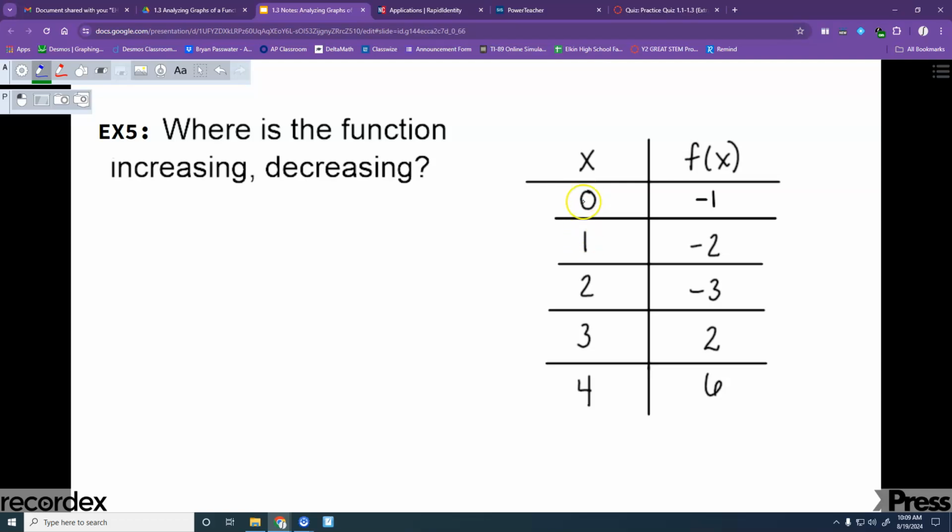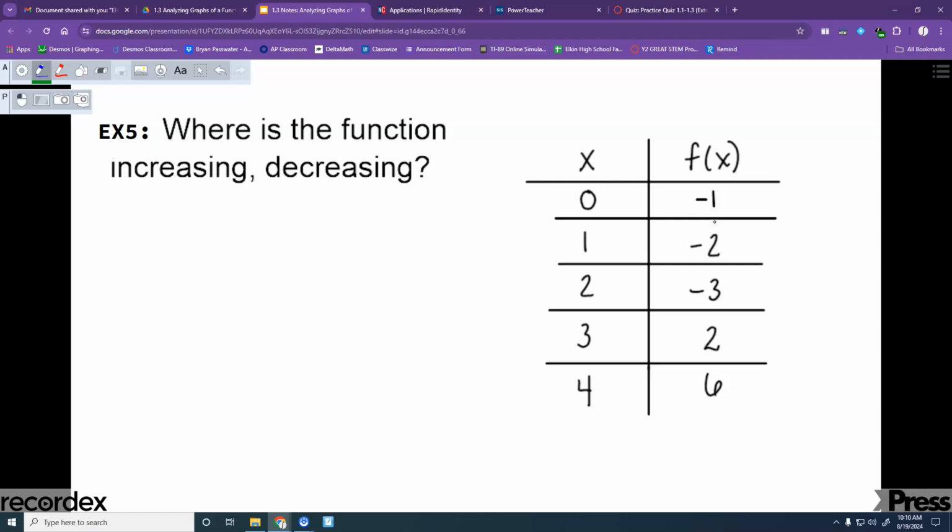Are there any numbers between 0 and 1? There are no whole numbers between 0 and 1. Are there any numbers between 0 and 1? Yeah, there's like 0.5 and 0.6 and 0.7 and 0.802. There's a lot of numbers. In fact, there's infinite numbers between 0 and 1, right? So a table doesn't give us all of the numbers. So we can't know everything that's happening here. For all we know, between 0 and 1, maybe at 0.5, this might go to 100 million. We don't know, right?